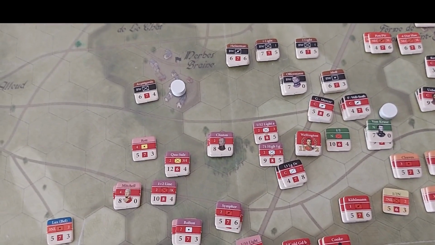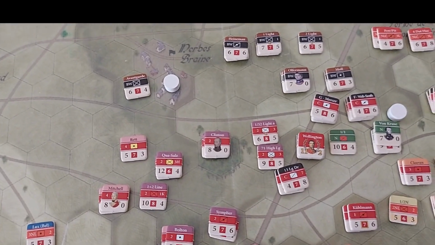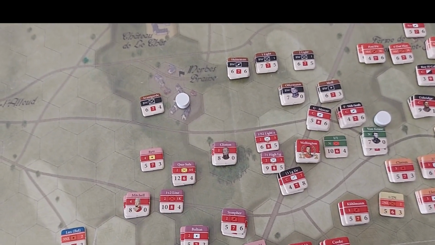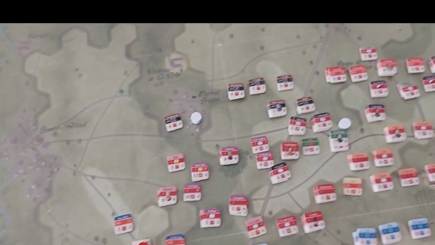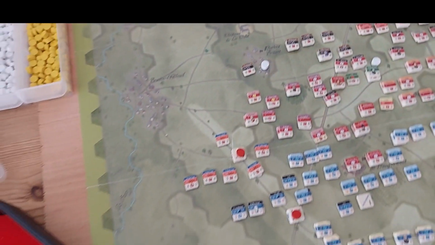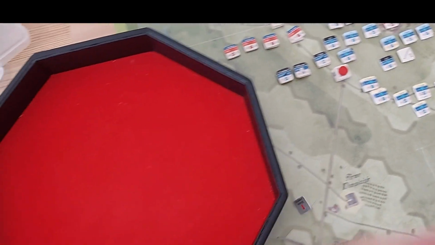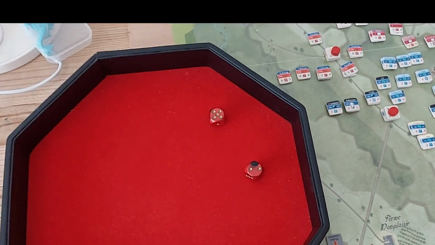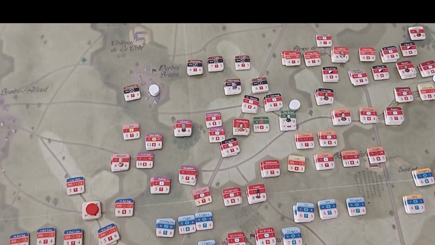activated. Unfortunately, looks like the leader's name is Offerman. Hopefully you can see that. And he's only got an activation number of 7, not the greatest. So he's going to try to roll to activate. Go over to the dice cup here, and let's see what we can get. And he did activate. So he will be moving.